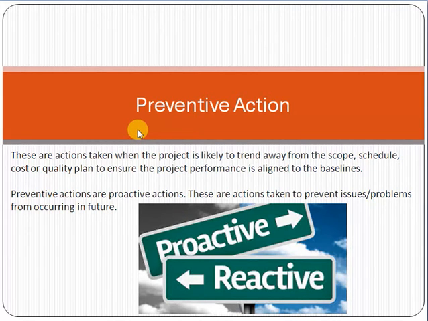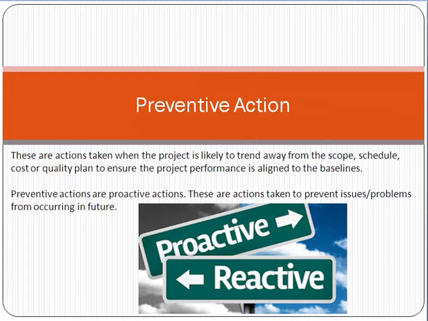And there is a very important point to be noted: if you are going to give the PMP exam, please remember that you will definitely see a few questions related to preventive action. You will see a few scenario-based questions, in which a complete scenario will be given to you, and you will be asked what the preventive action will be. Remember, preventive action is based on proactive thinking. It is totally different as compared to the reactive approach. Preventive actions are proactive actions taken to prevent issues and problems from occurring in the future.